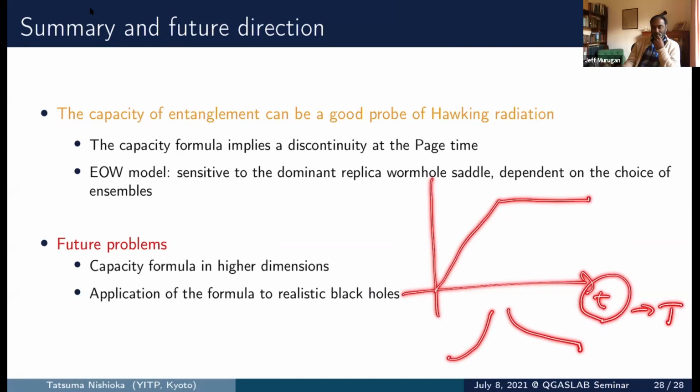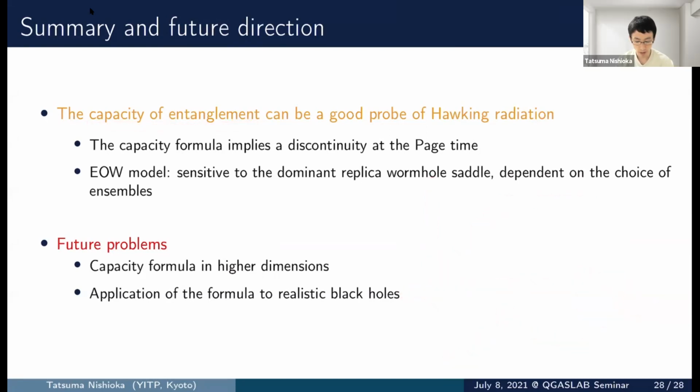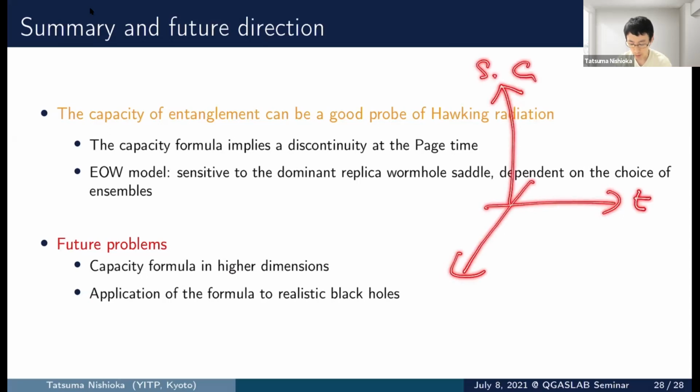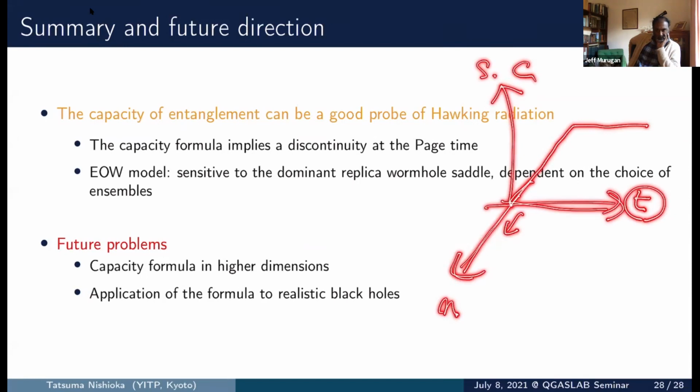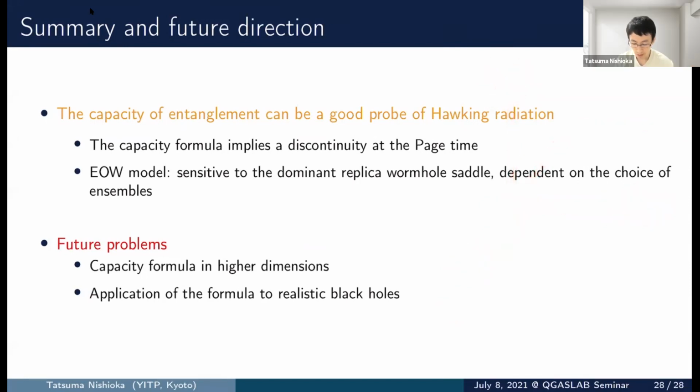But what is different for the capacity of entanglement is that we are not taking the derivative with respect to time, but with respect to the replica parameter n. So you would map the entropy or capacity in three dimensions. One direction is parameterized by Page time, T, and here we have parameter n. This is my picture. The Page curve is written at n equal to one, and the capacity calculates a derivative with respect to this direction. But we fix the derivative at n equal to one, so it's a kind of orthogonal direction.